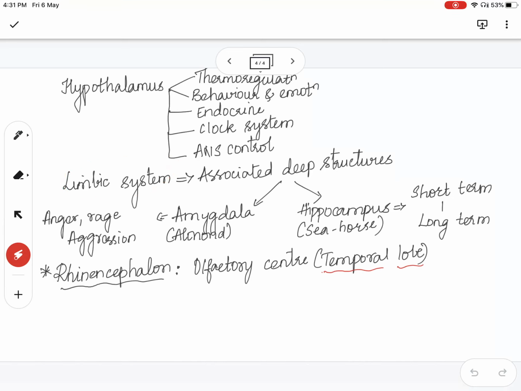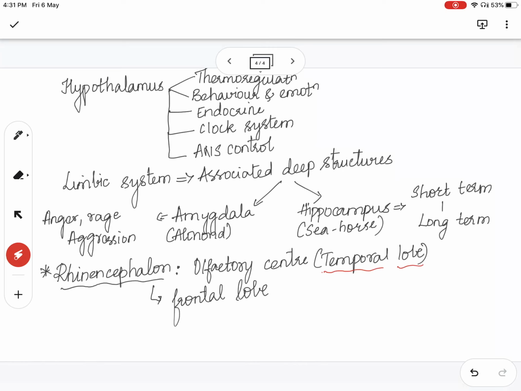Finally, coming to the next one, that is rhinencephalon, which is nothing but the olfactory lobe. This is the last part of the forebrain. This rhinencephalon or olfactory lobe is a bean-shaped structure, something like this. This bean-shaped structure is found on the frontal lobe region. So where is it exactly located? It is located on the frontal lobe. Questions related to the lobes will definitely come, so please do remember. Where is it located? Frontal lobe.